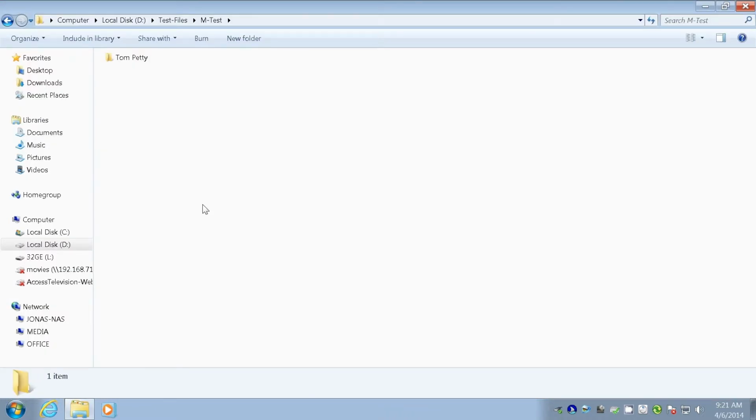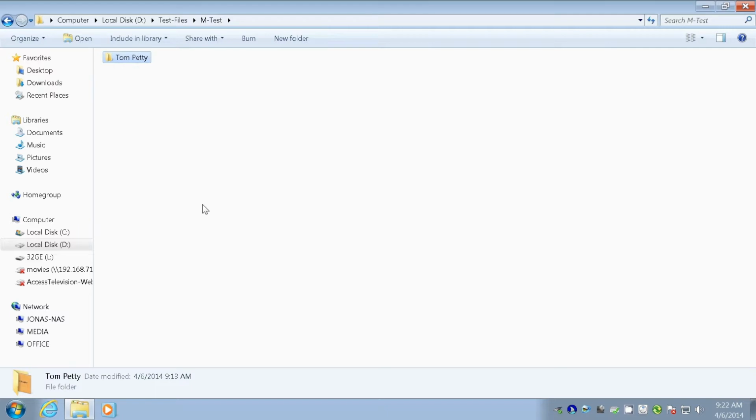So imagine this view here would be the default folder that you save all your music to. So you could definitely have more in here. The way this is organized, it's organized by the artist name. And here we have Tom Petty. So there's a couple of different ways we could open this.